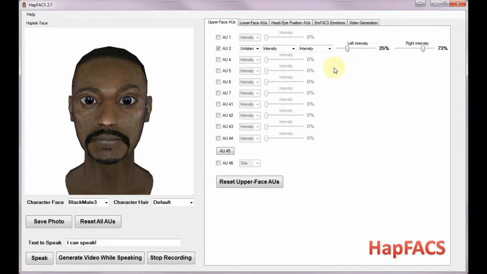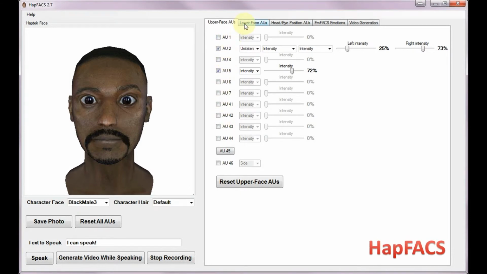Okay, I can also have a combination of the action units. For example, let's select upper lid raiser, action unit 5, and put the intensity at 71%, 72%. You see that the upper lids here go a little bit up. So you can combine different action units here and generate different facial expressions.